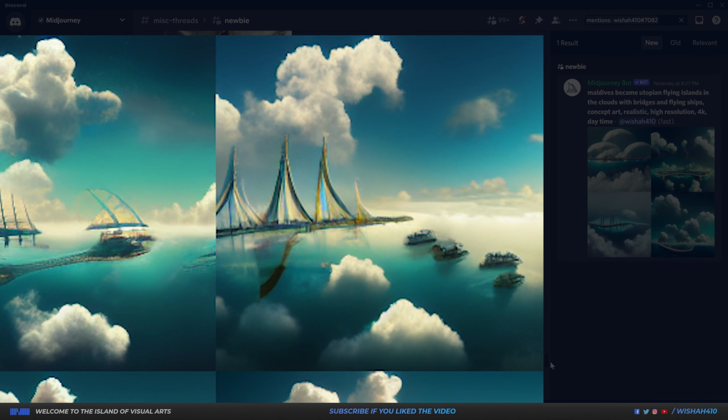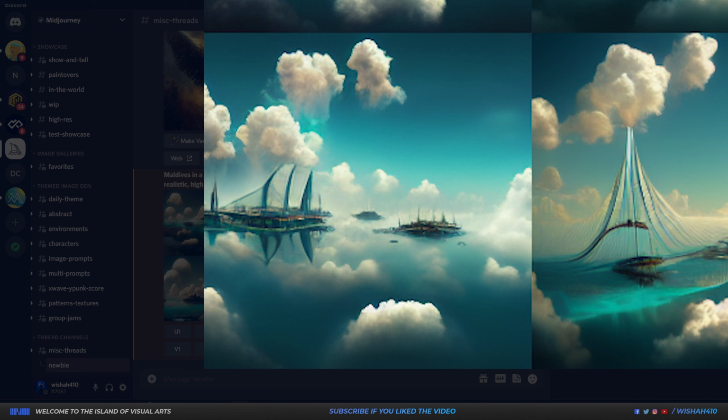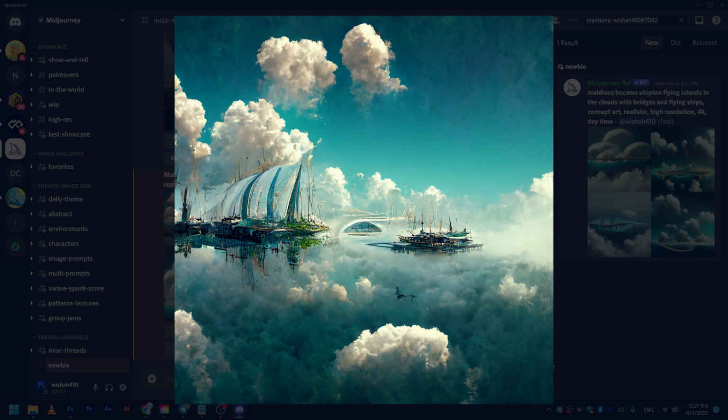Okay, so I tried upscaling this image because it looks kind of close to what I am trying to achieve. So let me show you real quick how that turned out. Okay, so this is the upscaled version of the picture that I showed you. As you can see, there are so many things that don't make any sense. I guess you can bring this into Photoshop and do some refinements if you want to make sense out of this. One other thing that I noticed was when you upscale, it's trying to put details on areas that you don't even need, like on the sky. The sky doesn't get detailed. I mean, I can understand the clouds, but the sky? What is going on here?